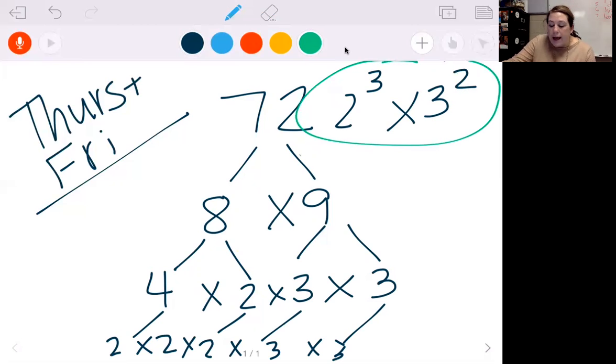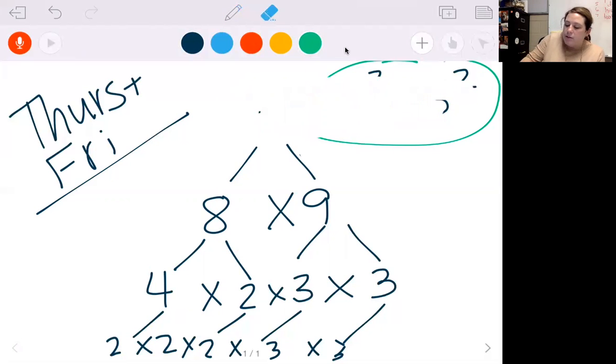Okay, so that is what prime factorization is. So on today's classwork, Thursday's classwork, you're going to do 4 through 11. 4 through 8 is just saying whether a number is prime or composite. So let's go back to that for a second. Let me give you a few more examples of that.